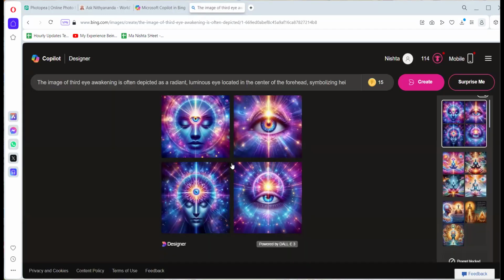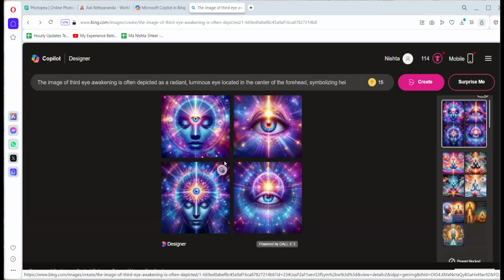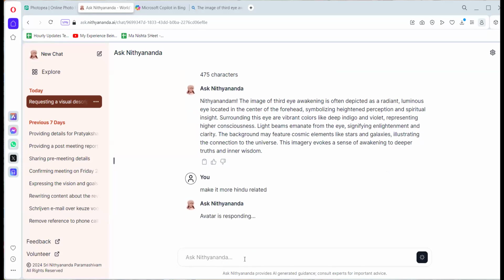The whole point of Third Eye Awakening is that you tell that it is third eye, right? It's not just your eyes, it's third eye. So this one is good or this one is good. Preferably the eye needs to be also Hindu and more Hindu related, then it will look better. But you can ask also the artificial intelligence.